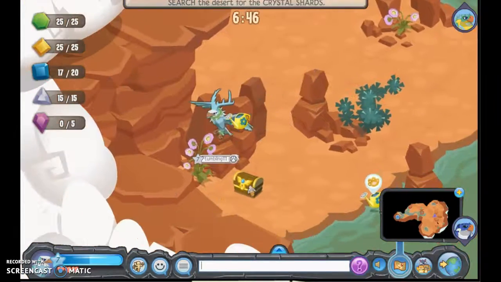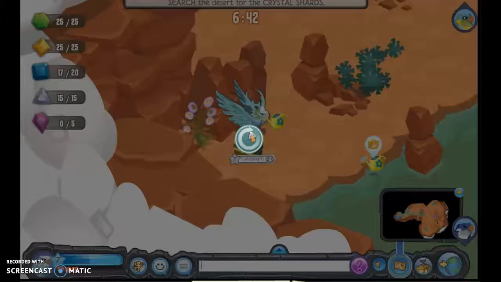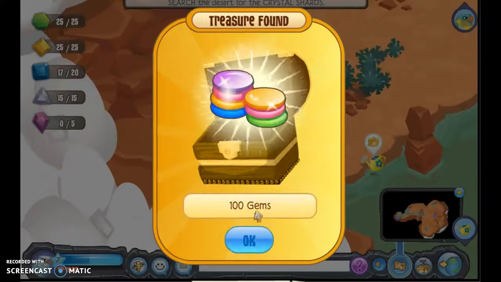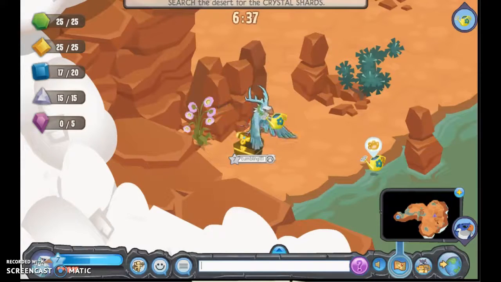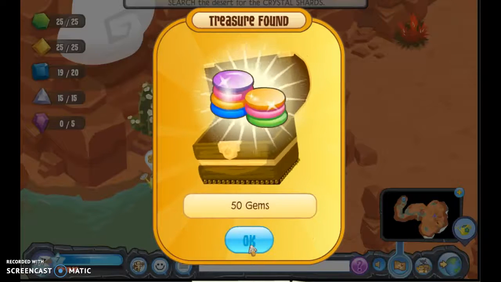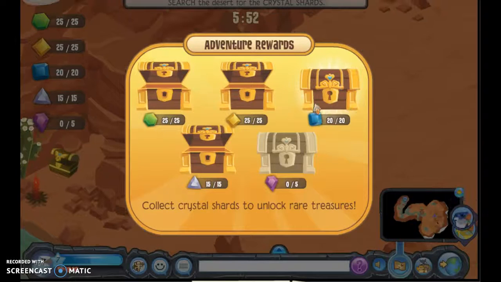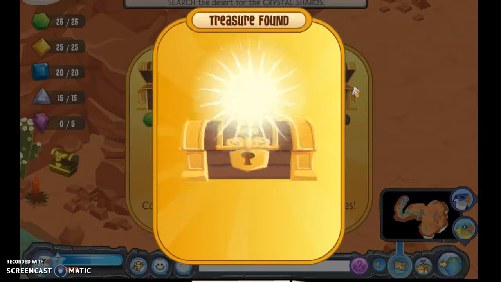And some rumors say that if you open ground chests, you will get bad prizes, but I'm just gonna go ahead and open some. And I got 100 gems, 50 gems, and we actually need one more gem. One more crystal. Okay, so we got it.